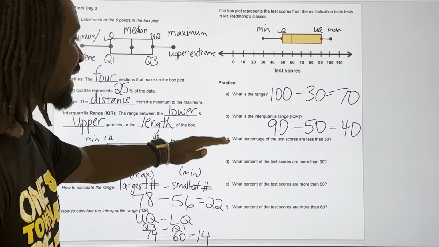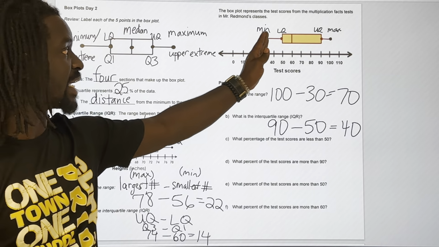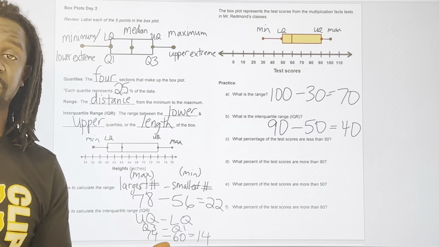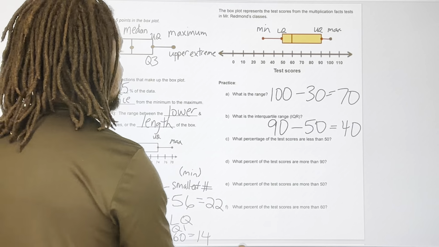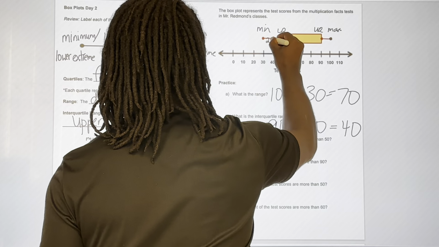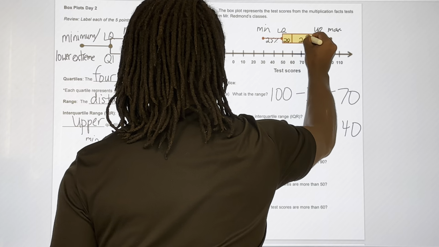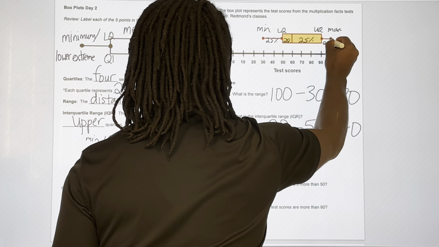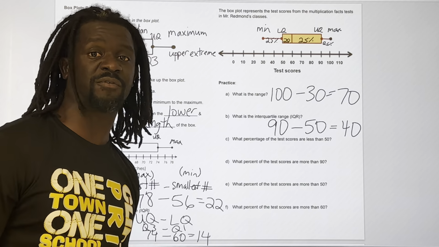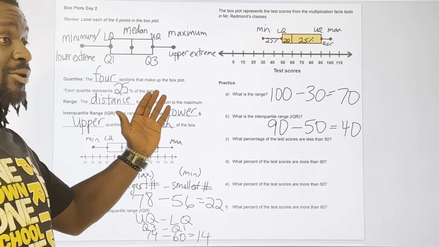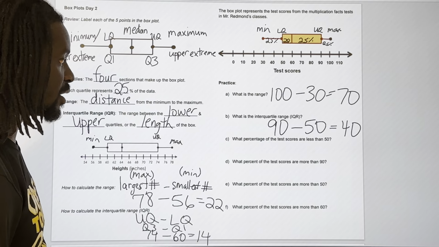Now, lastly, we got one more thing. I talked to you about how each section of the box plot is 25%, right? Because there are 4 sections, and each section is 25%. So here's what I want you to understand. Each piece is 25%. It doesn't matter how long it looks. It could be a smaller piece or it can look longer, but from one dot to the next is 25% of the data, okay?